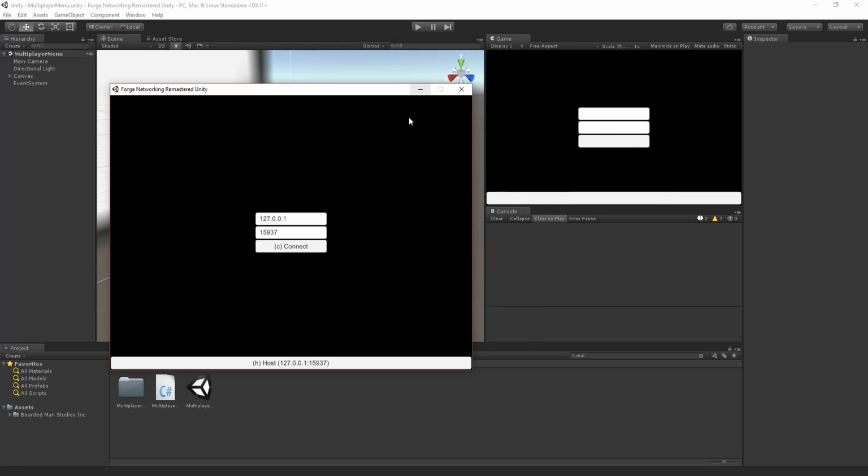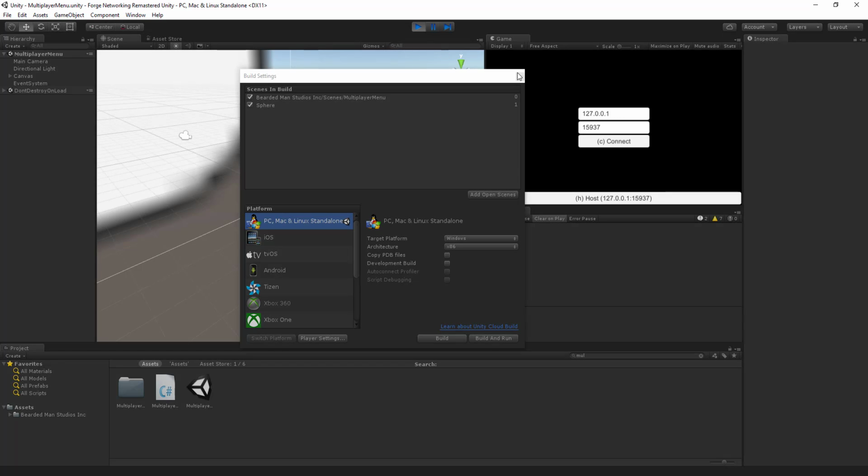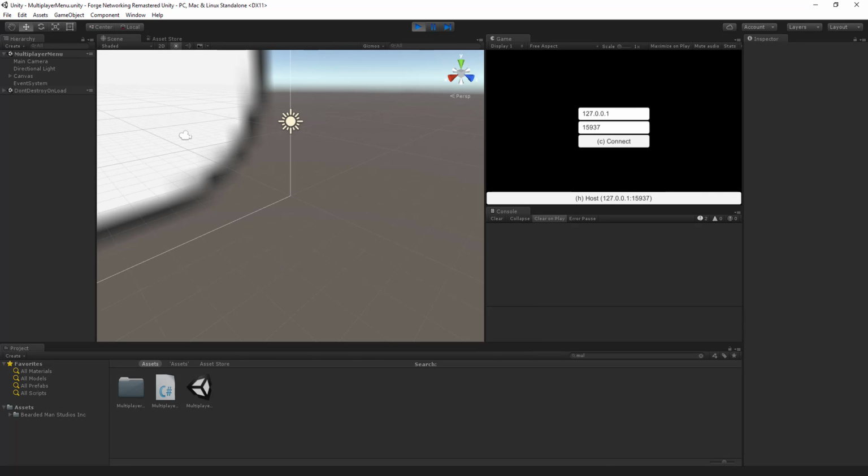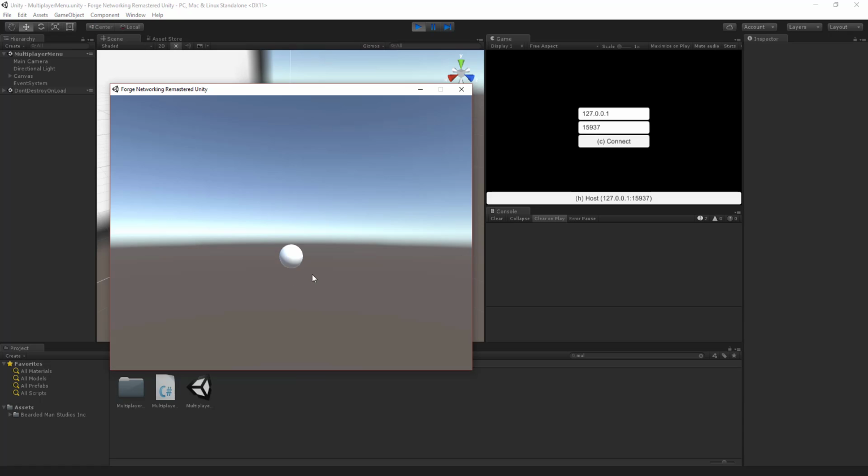So here we are. We're going to do the same exact setup as last time. I'm going to hit play in the editor, but I'm not going to connect. And then over here, I'm going to host. I'm going to press spacebar 3 times. 1, 2, 3. If you remember last time when I connected, it didn't get those 3. In fact, I'm going to do 2 more just to make it a little higher.